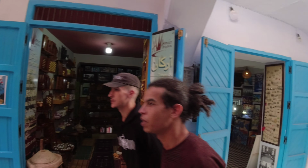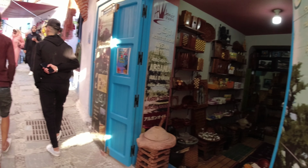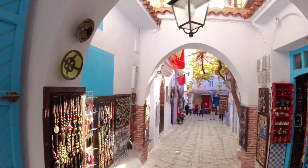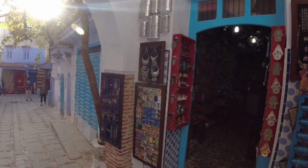The locals love the food there. Moroccan artisana. Moroccan paintings. This is made of RR, which is from Suera. So these alleys of Chefchaouen, like all the famous medinas of Morocco, like Marrakesh, or you go to Tanger, you'll find a lot of handicrafts, Moroccan local handicrafts. That's your kilim rugs over there.